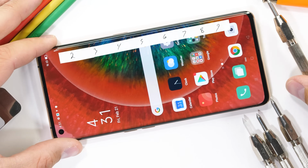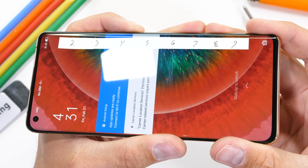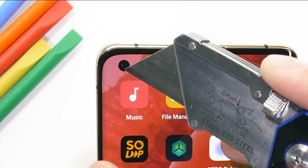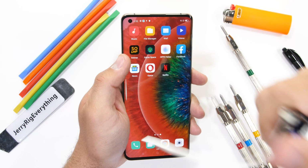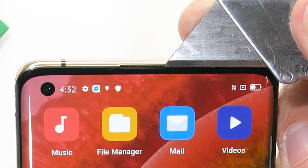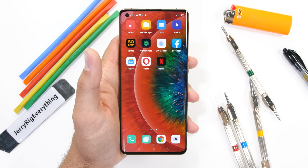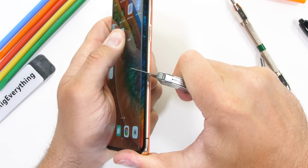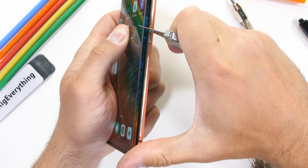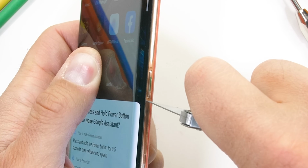The Find X2 Pro, with its Eye of Sauron looking background, scratches at a level 6 with deeper grooves at a level 7. The front-facing 32-megapixel selfie camera is a hole punch style underneath the front glass, and the super thin earpiece grill up at the top is made from plastic, but it's pretty secure and won't be falling out on its own. The real selling point of the Find X2 Pro is the screen, but we'll get to that in a second. The frame is made from metal. You can see the silver glinting underneath the gold paint, along with the metal power button, which has a little green inlaid strip down the center.